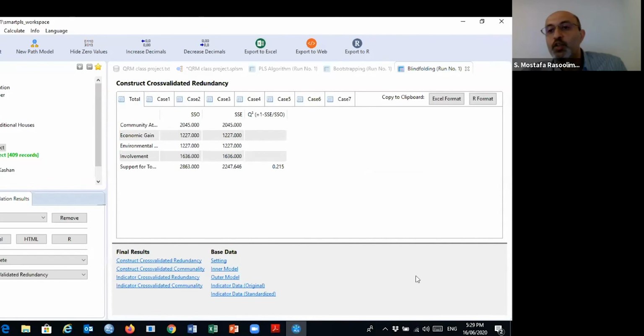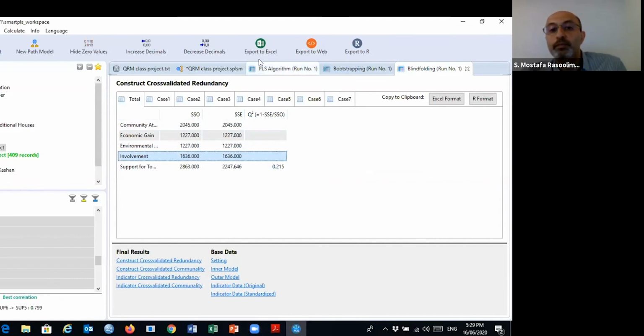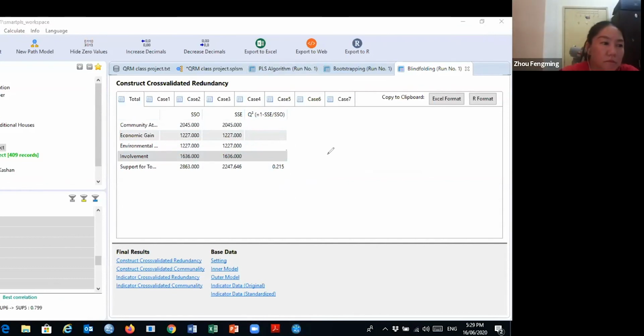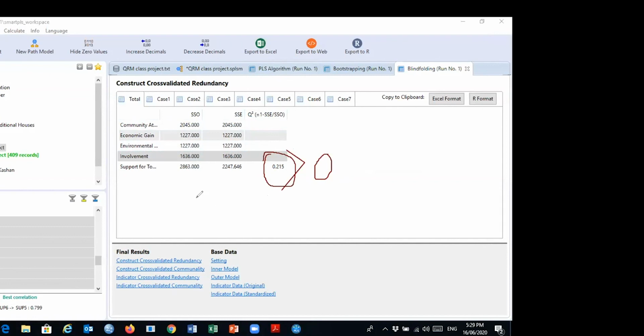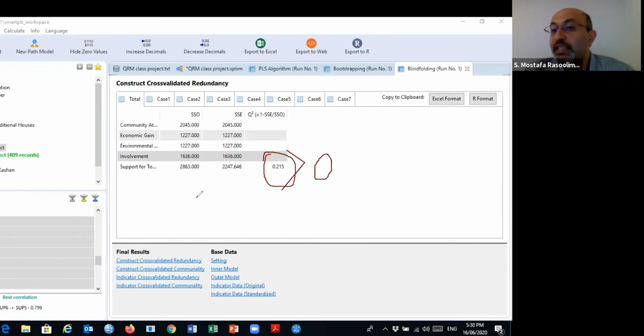Here you will have the result of blindfolding and Q square. You only need to report this Q square, not this other result. The Q square for support is 0.21, which is higher than 0, and is very high. So based on this, we can confirm the predictive validity of our model.